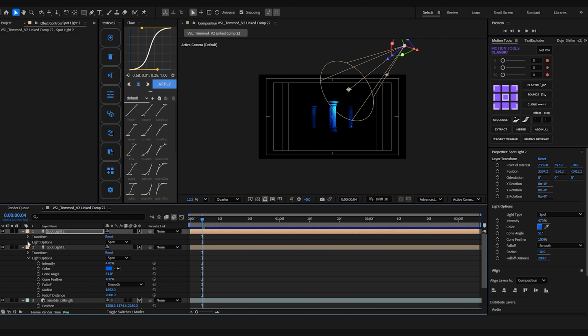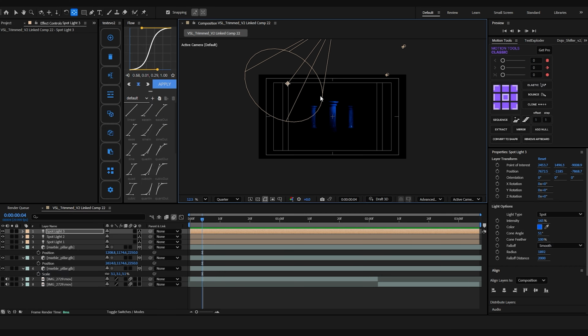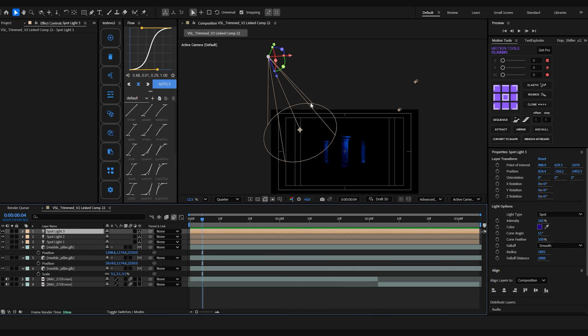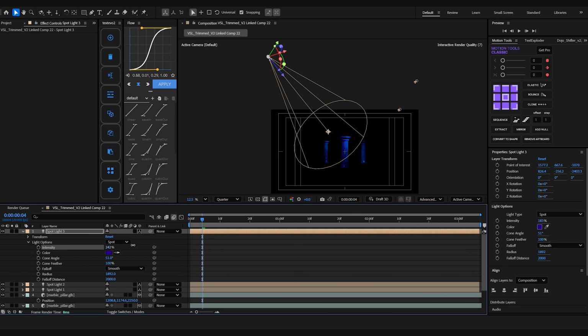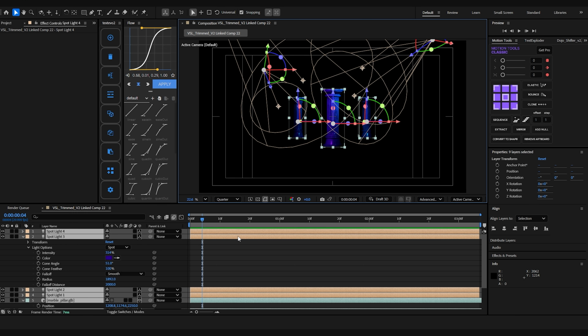Next, select Spotlight 1 and duplicate it. Now, duplicate Spotlight 2 and select Spotlight 3 and move it to the left so that it can reach between the left pillar and the middle pillar. Change the color to purple and adjust the opacity to your liking. Now add another light and make it far back to the left so you can reach the left pillar and make it also purple. So as you can see, I basically use lighting for the coloring of this whole composition.